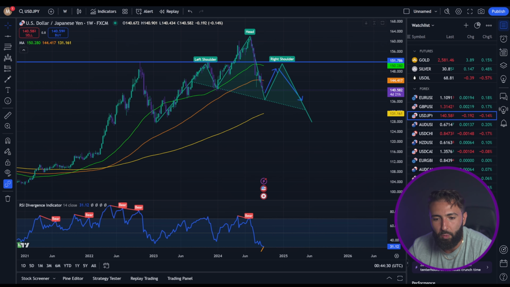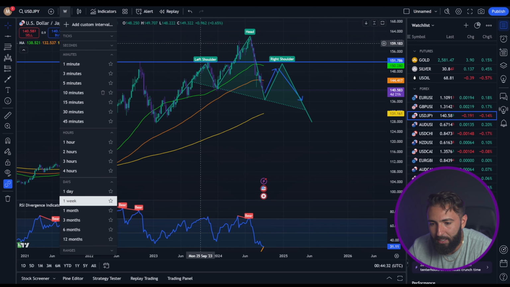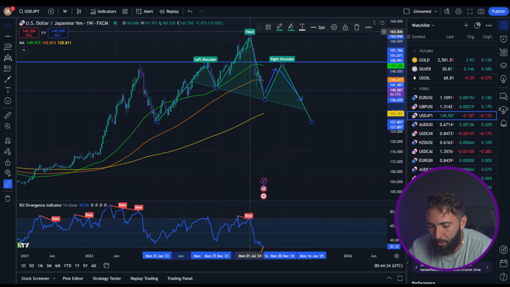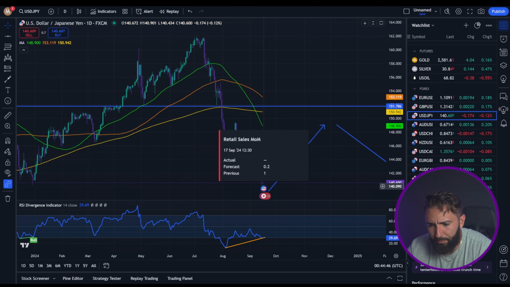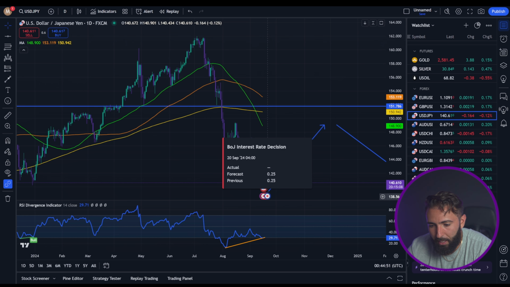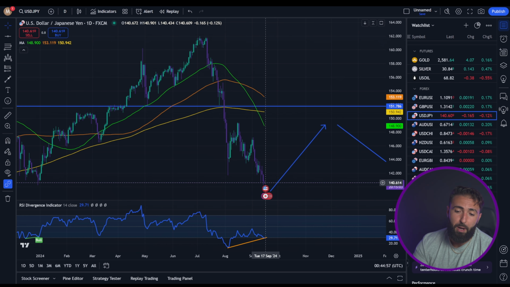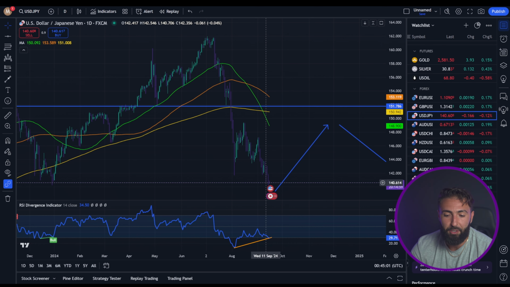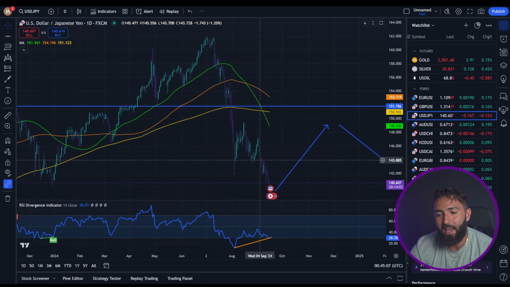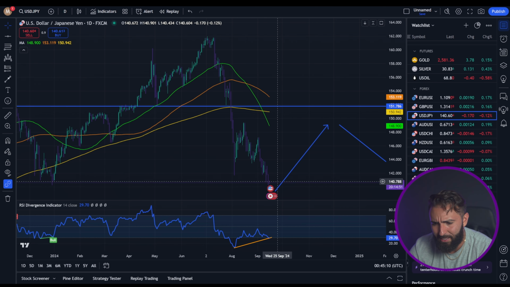Again, this is a weekly chart. This will take some time to form. I'm going to go ahead and delete this so I can get a better view of what's going on here. So we have loads of news coming out. We have retail sales, balance of trade for Japan. Looks like a lot of Japan news coming out, which could come back possibly negative, considering they did raise their rates after 10 years. While that may seem bullish and in favor of the currency, I think a lot of the move has been priced in, and this chart is heavily overextended.